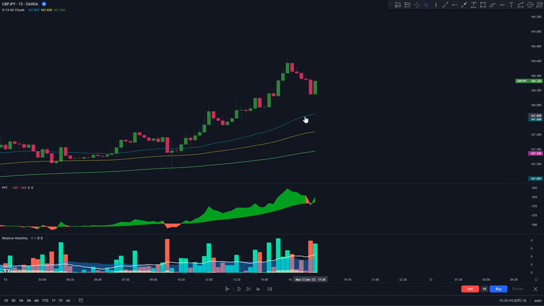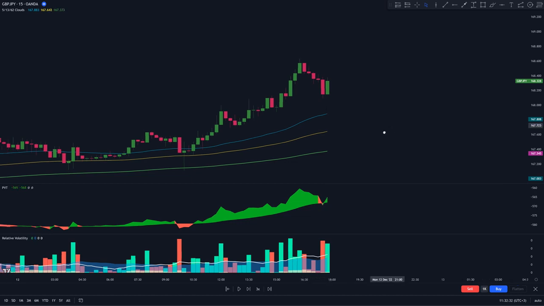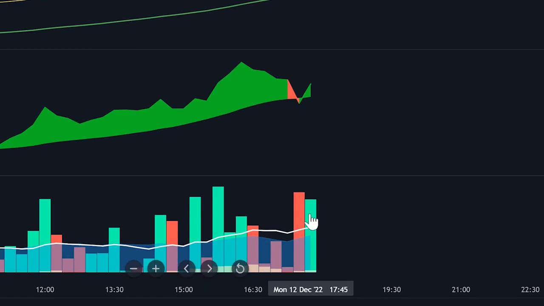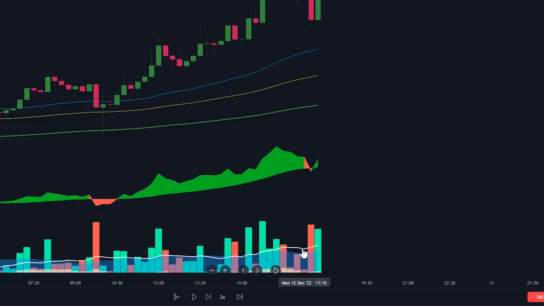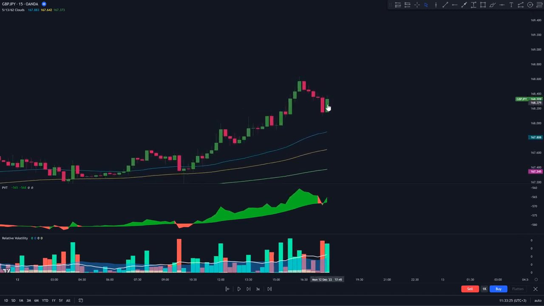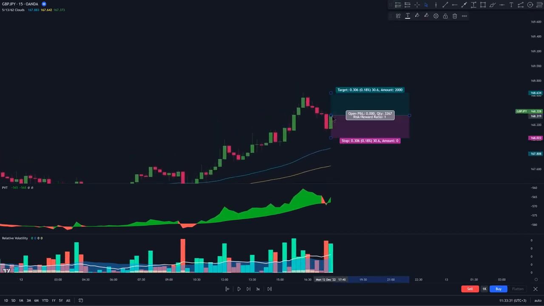The goal of having the price candles above the EMAs during the color change is to prevent you from trading in a ranging market. Lastly, the most recent bar of the volatility indicator should be colored green to indicate the presence of bullish volatility in the market. It should also close above this blue filter zone as well as above this white moving average. This indicates the presence of enough bullish volume in the market to push the price in the direction of our trade. All our entry conditions are met on this candle, so we're going to enter a long trade here.